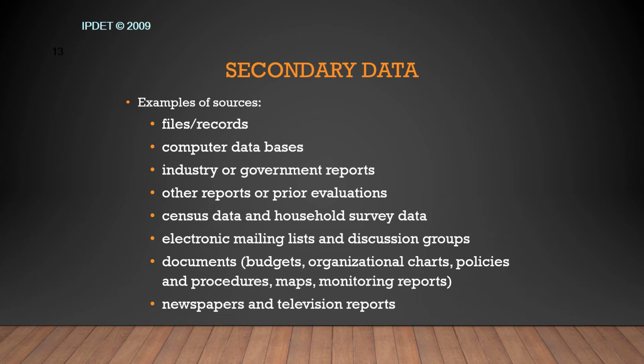So the sources of secondary data are the files, records, computer databases, industry or government reports, other reports or prior evaluations, census data and household surveys, electronic mailing lists and discussion groups, documents, which includes budgets, organizational charts, policies and procedures, maps, monitoring reports, and then newspapers and television reports. If you take the data from these and you do your own research, that is going to be called the secondary research and the secondary data analysis.